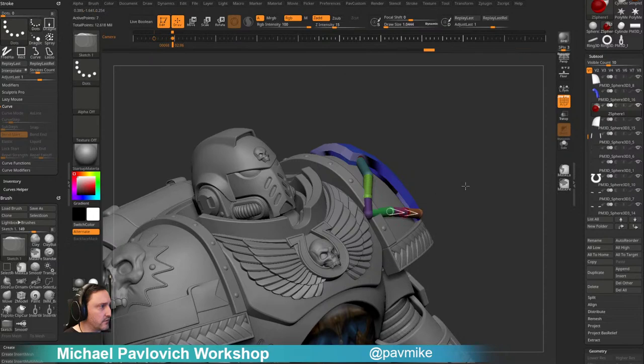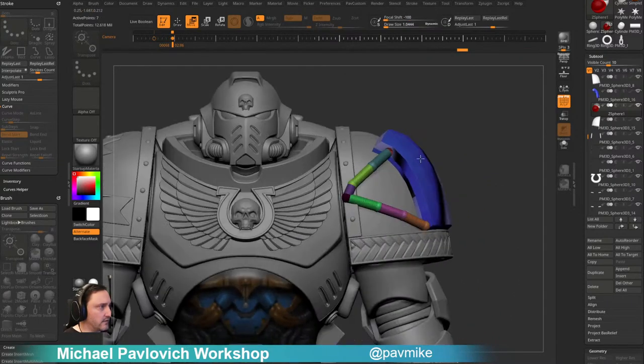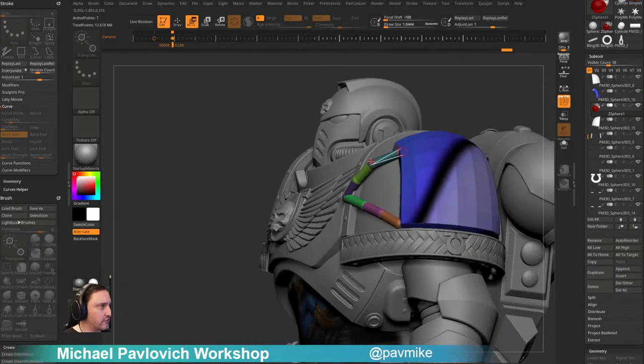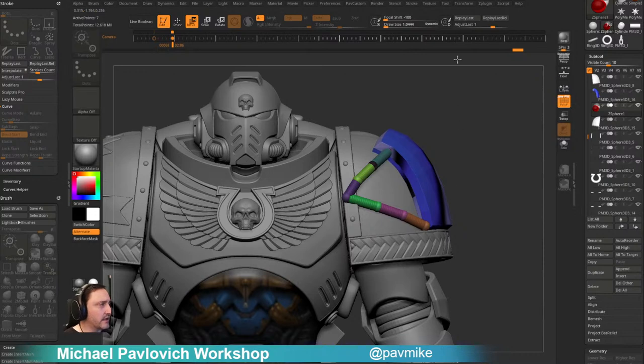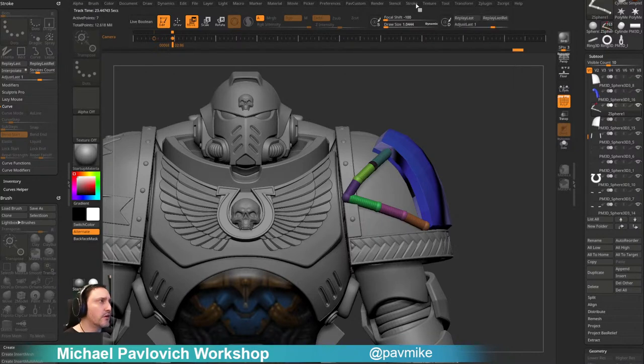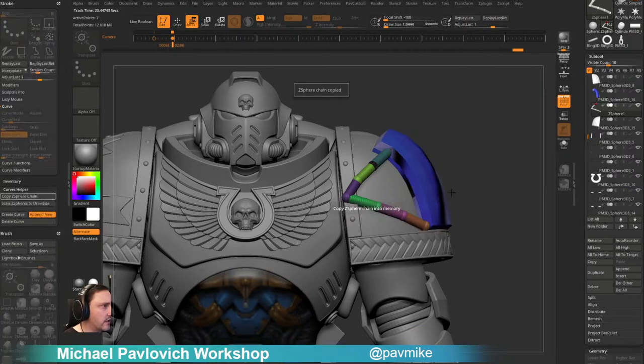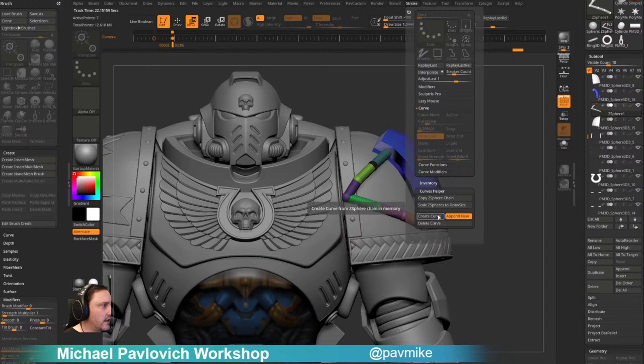So with Z-spheres, we're just hitting Q and then W to move these Z-spheres into place. Now I'm gonna use this as a path for my chain. Right now it's not a very complex chain. So underneath our stroke menu, there's a curves helper. You can say copy the Z-sphere chain, and then you can say create a curve.